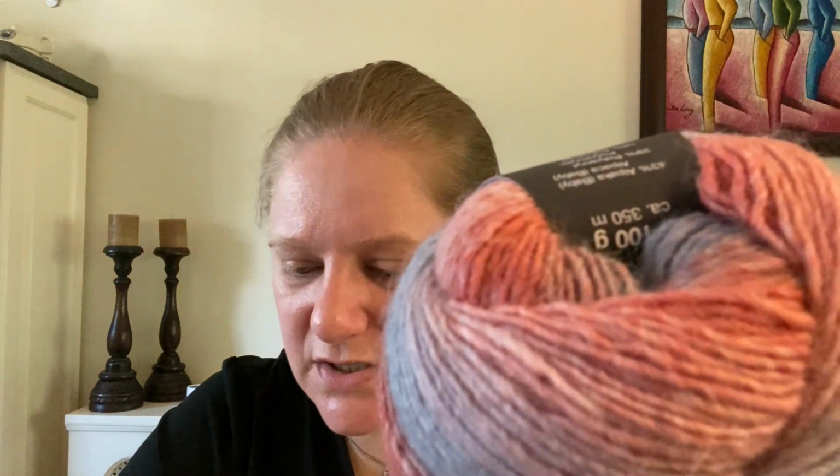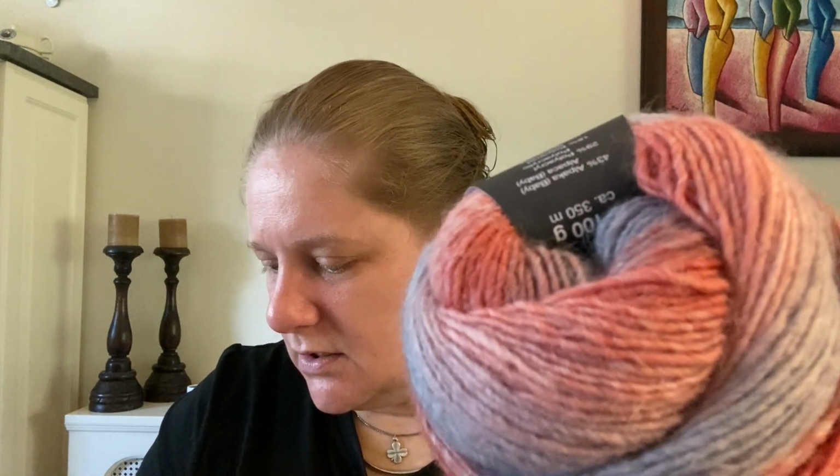And now the challenge has come to try to read that yarn label. Maybe it's easier to read on this one. You need 300 grams to make a medium-sized sweater. Well, I got that, and I have to admit that I can't read it all. Wash at 30 degrees Celsius, so 85 degrees Fahrenheit. Iron at low, leave flat to dry, can be dry cleaned, do not bleach, do not tumble dry. Well, kind of logical with yarn contents actually.